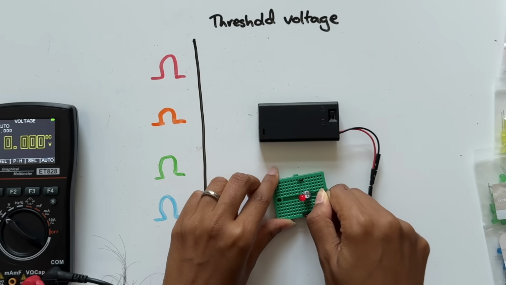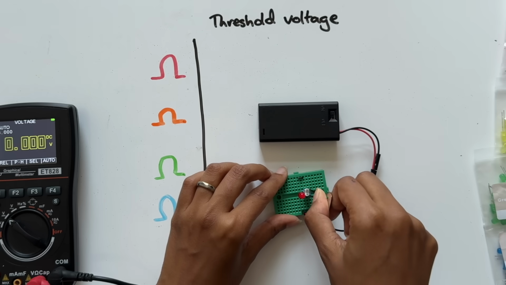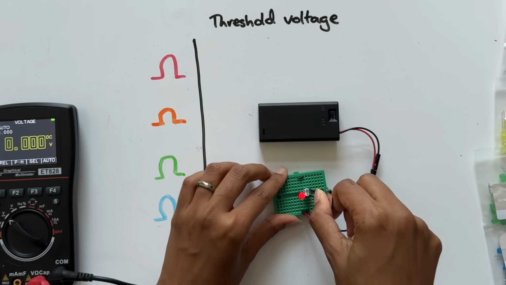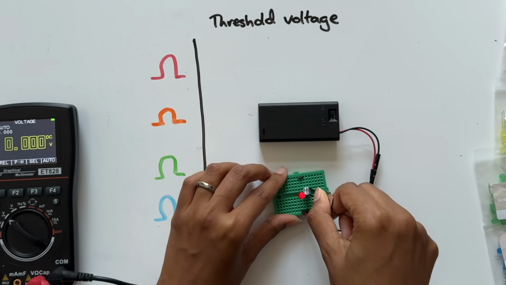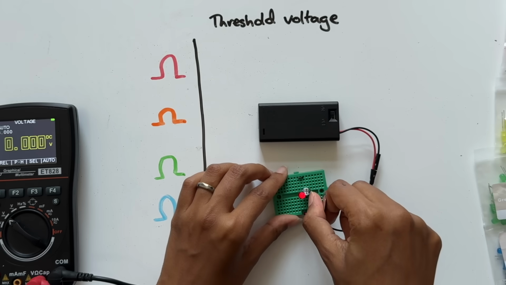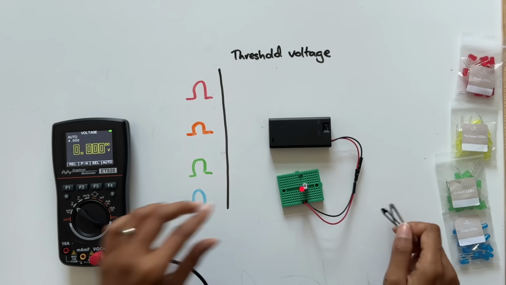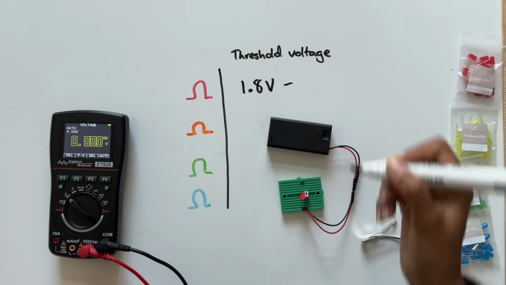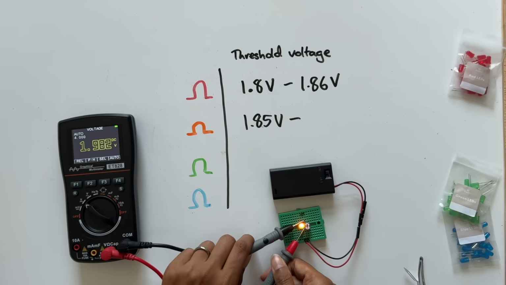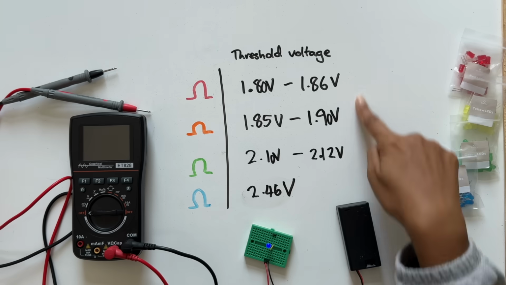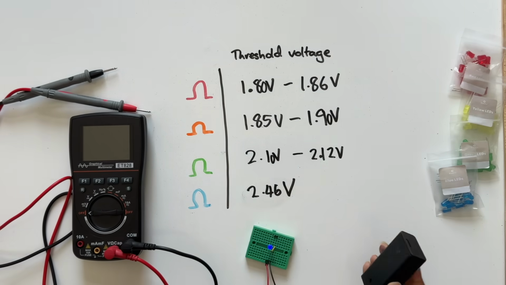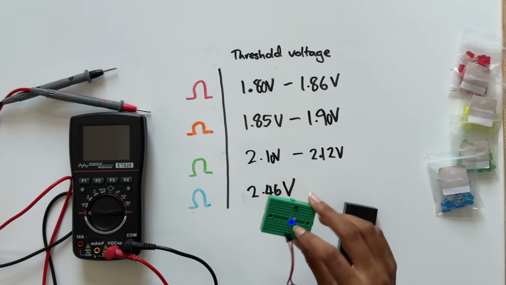Okay, so somewhere in there, you can see that the transition doesn't happen at exactly one point. There is like a little bit of leeway in that transition. So I'm not 100% sure where to put it. So maybe what I'll do is I'll record sort of a low number and a high number. Like here's the high number. Okay, I reckon that's the low. 1.8 to 1.86. Okay, I'll go ahead and do that for all the other ones. 1.85, 0.9. All right, so I've done it for all of these, except for the blue one because this battery was a bit too weak to fully turn on this LED.